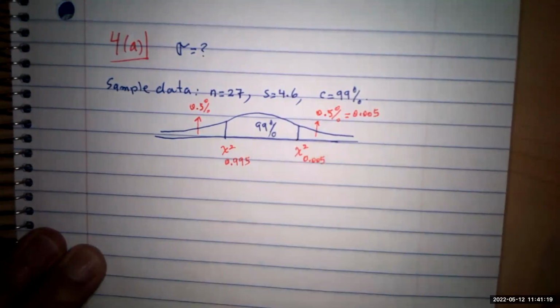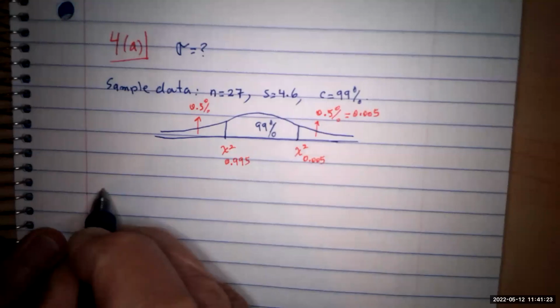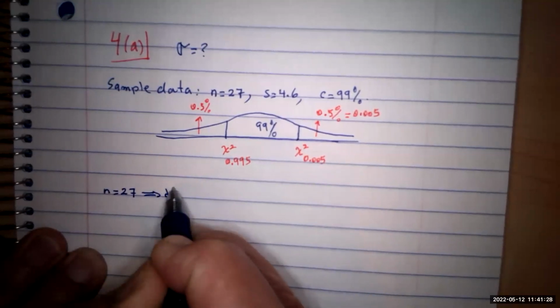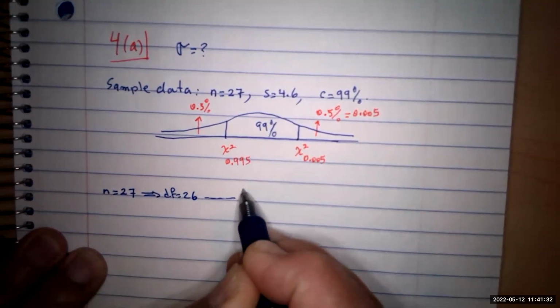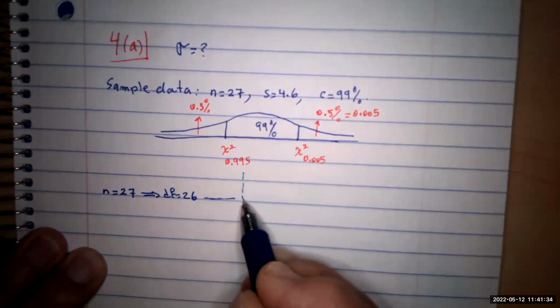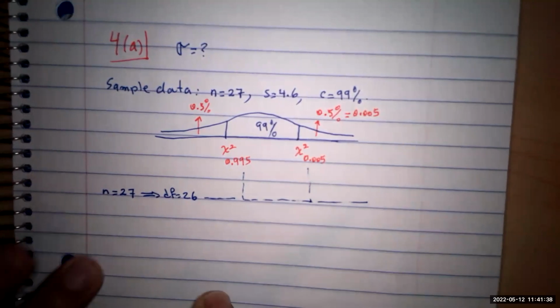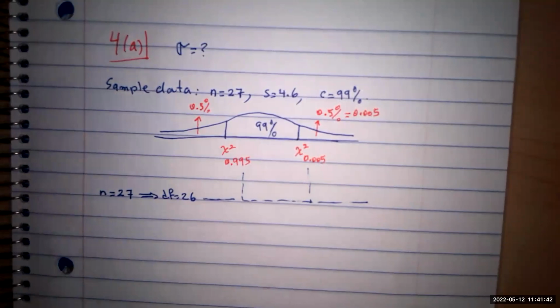So you go to your table and n is equal to 27, that gives you the df of 26. You move on, you get to the first part of this number, and then to the second part for the other numbers. Just make sure you know where 99.5 is. You see, this is your table, and this is 0.995.